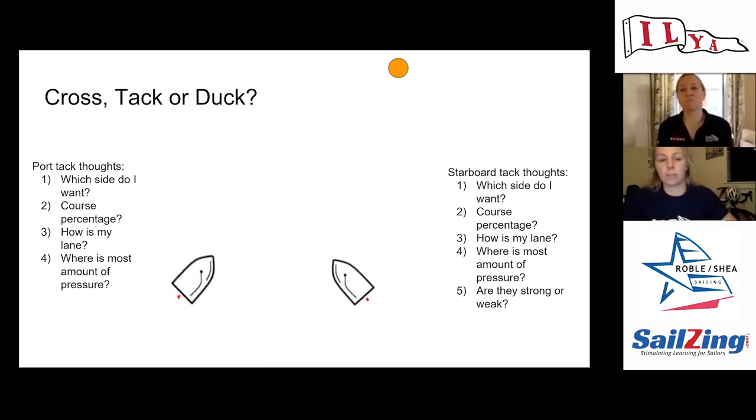Vice versa, if you're the port tack boat and you're like, oh maybe we have this cross, maybe we don't, if it's a really close one you can say 'tack or cross, tack or cross,' and then it makes a harder decision for that starboard tack boat. When you put it in their mind like hey I might tack and take your lane here, then they're going to maybe be more likely to let you cross. You're contrasting 'tack or cross, tack or cross' instead of 'can I cross, can I cross?'